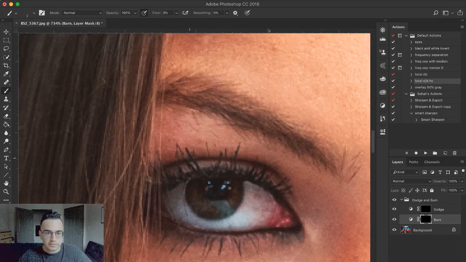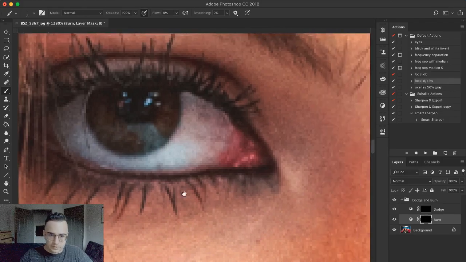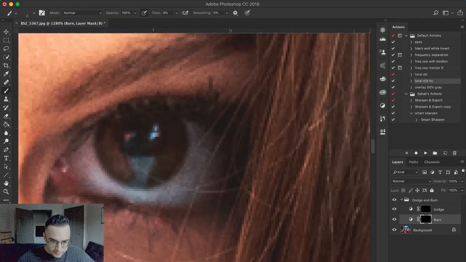Bring up my flow a little bit so I don't have to go back and forth as much. So darken all the eyelashes up. You don't always have to do this. Sometimes they're already going to be dark enough, but they're looking kind of faded, so I'm just darkening them a little bit. Like that. There you go. Bring them back. You can even add a couple more eyelashes if you want to, just in between.